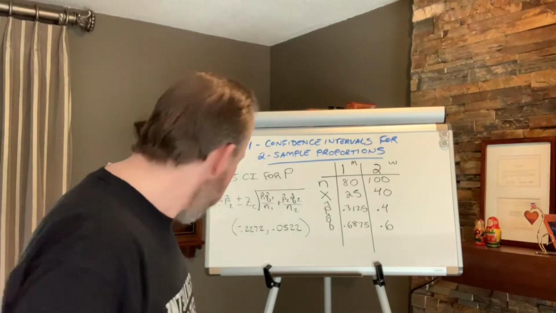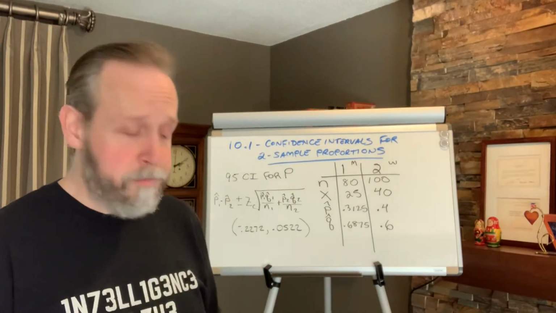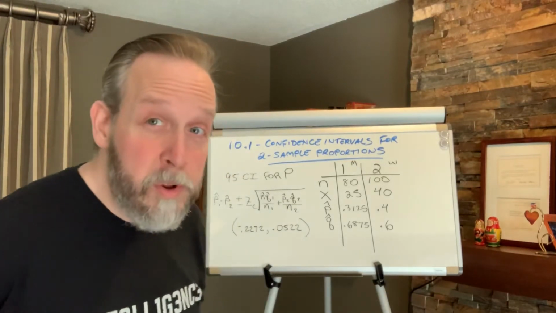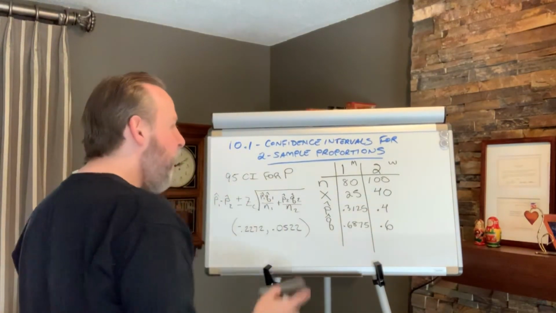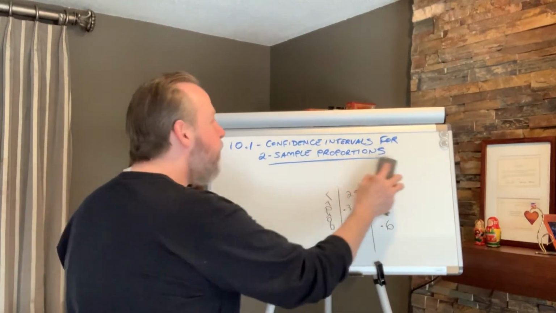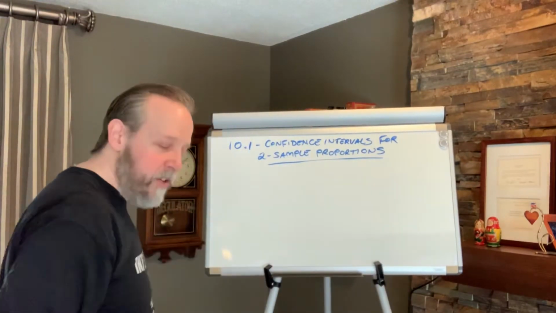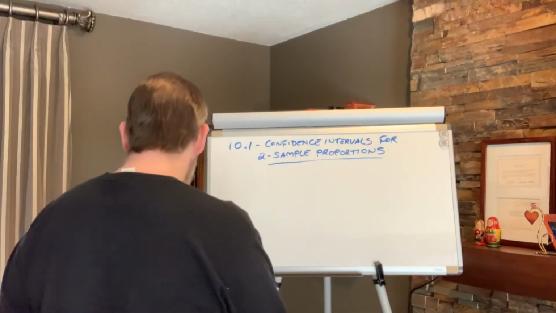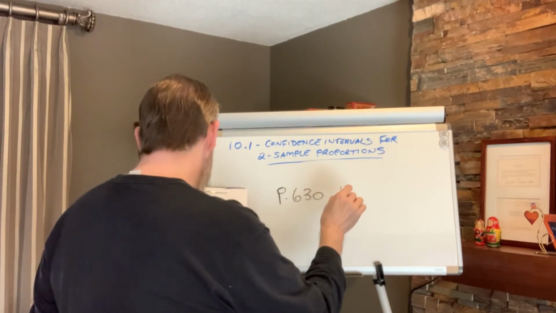Okay, so that is the example that we're going to have here to base the work on. The work being on page 630, numbers 10 through 12. I'll write that down as well. But here is, again, the entire lesson for this part of the section. Confidence intervals will basically follow the same general rules as they did for one sample testing, but now there's two. So again, here is the recommended homework assignment, page 630, numbers 10 through 12.